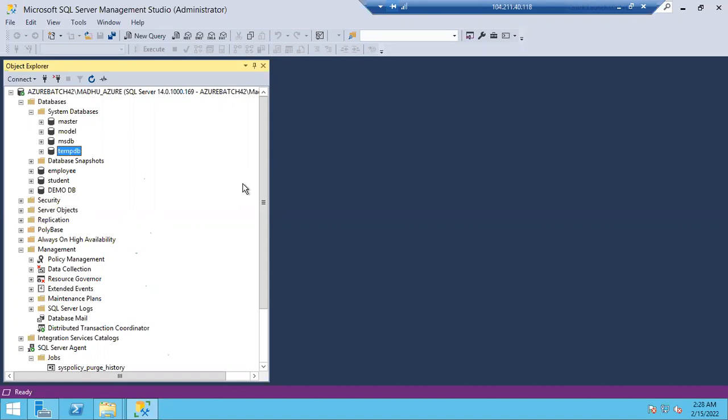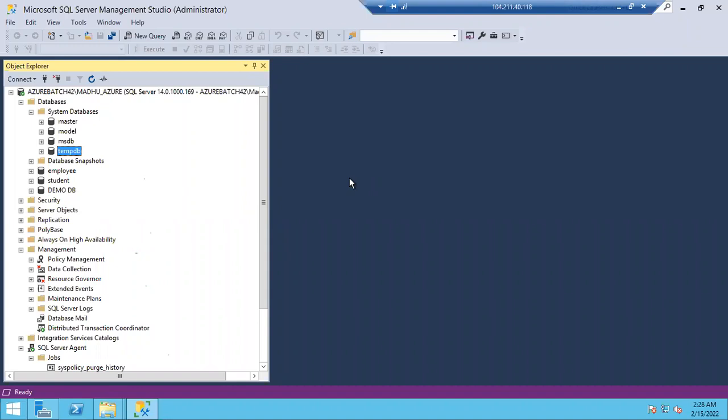Whenever the SQL server is up and running, the data will be processed inside TempDB only. For data processing, we are going to use this TempDB, guys. When you restart the SQL server, like RAM, a new TempDB will be created. Every time you restart your SQL server, your TempDB will be created or cleared.